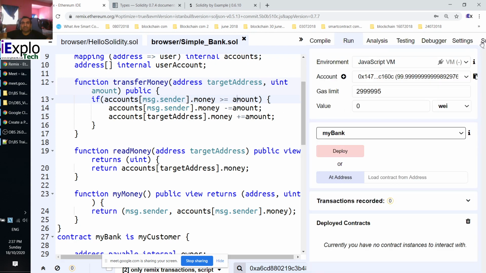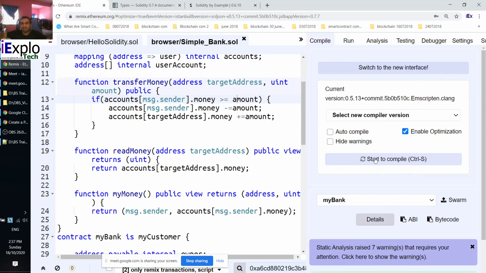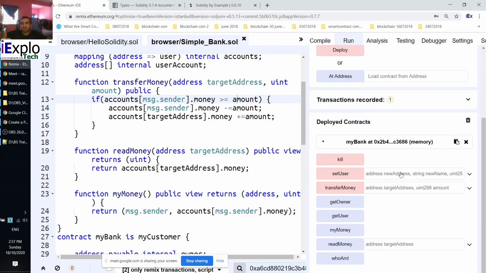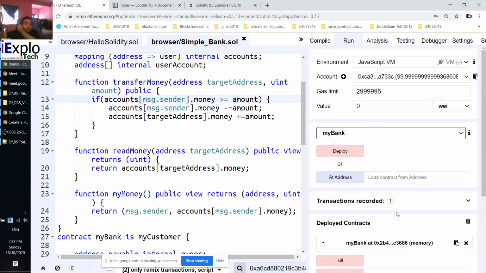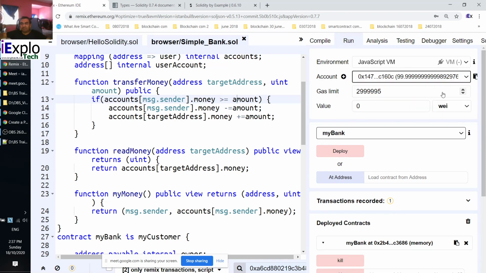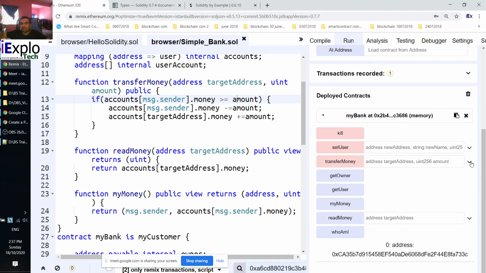So in this case we enable this one. We compile, and we deploy using this address as a bank. Now let's try to create an account. Copy this account, and let the bank create this account.